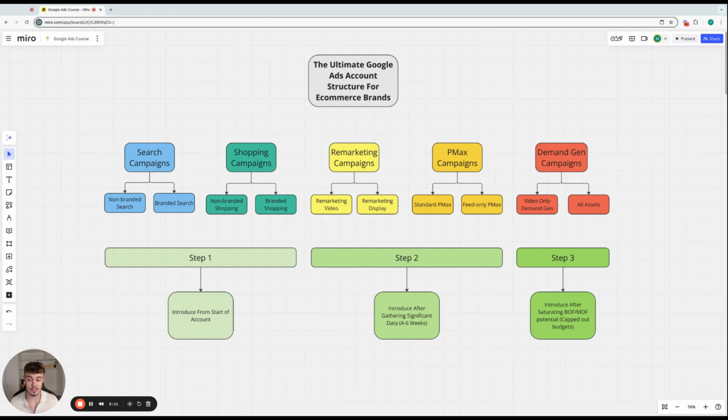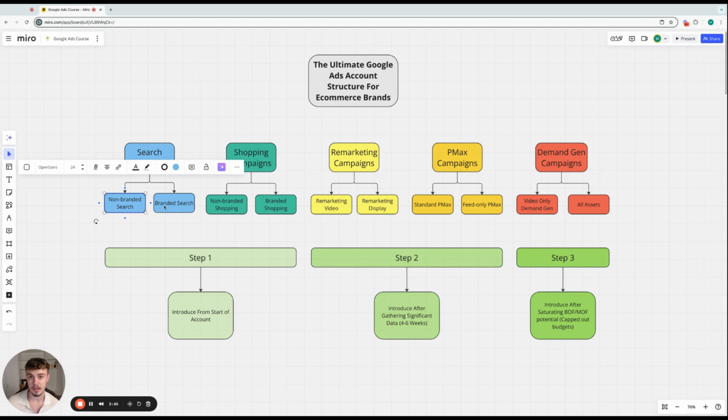Now, a non-branded search would be something like non-stick fry pan, for example, right? Now, this has no brand intent, has no brand knowledge or link in there. It's simply just a search for a product. And that is what differentiates non-branded versus branded search. Now, it's very important to differentiate these because most of your scaling in the account will come from non-branded search campaigns. So it's very important to get non-branded set up well if you want to scale with search, right?